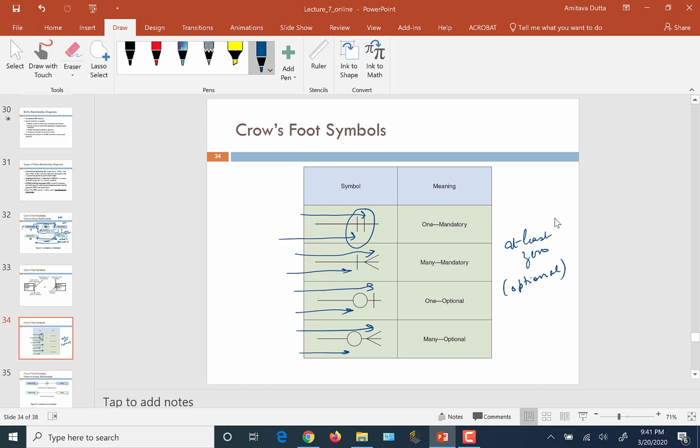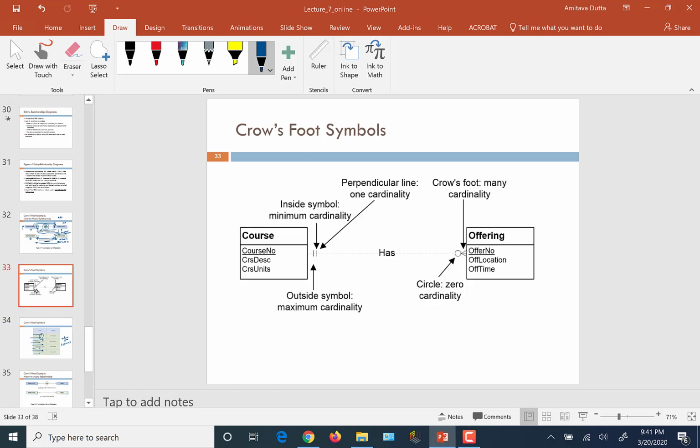This is a fairly large amount of material, but we will work a lot of examples. Don't worry about it. Let's look at a specific example. Here you have 2 entities. One is called course and the other is called offering. Like MIS310, it can be offered multiple times in the same semester. It can be offered in different semesters and so forth. Let's look at this picture. All I'm trying to do is interpret the symbols in the picture.